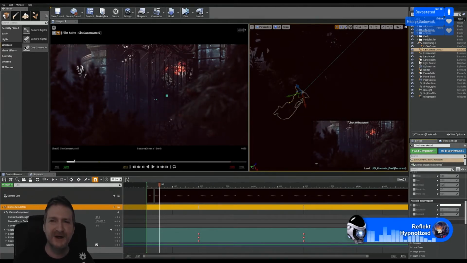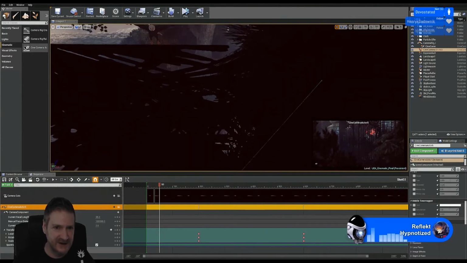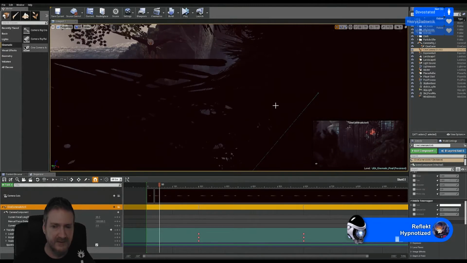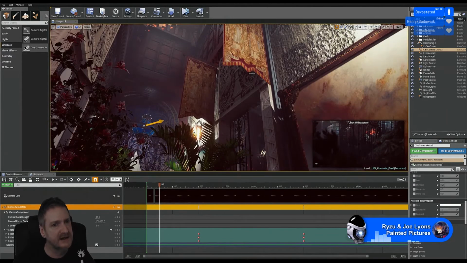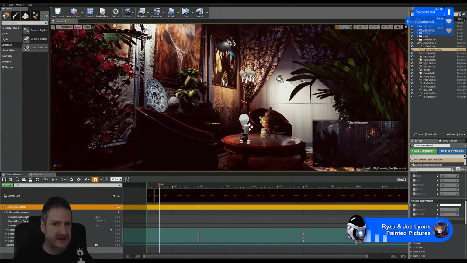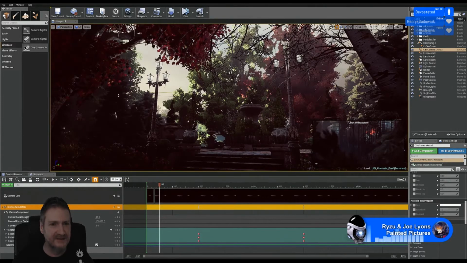Wax Kink. But I did just want to go through our bookmarks one more time, just for anyone that has just jumped into the channel. So I'm just going to go full screen on this viewport here and go through our bookmarks. You have to excuse this camera in the corner here. Again, just to show you guys what the interior looks like now that the final lighting build has been done, because I did a production quality lighting build. Before, when we were looking at this, it was all in preview quality. So just again to show you guys the different parts of the building.